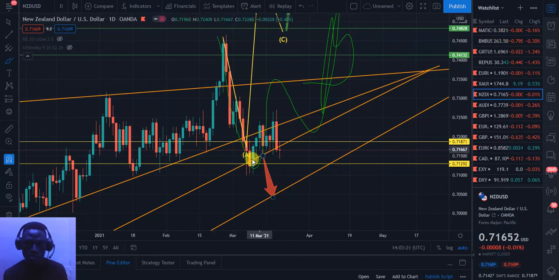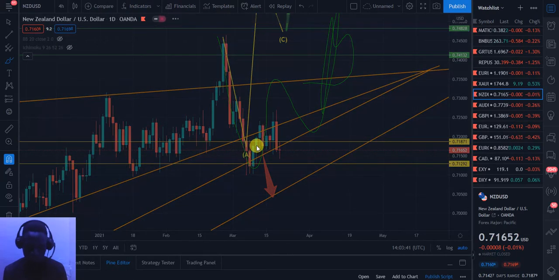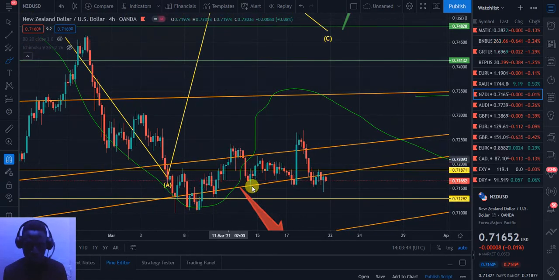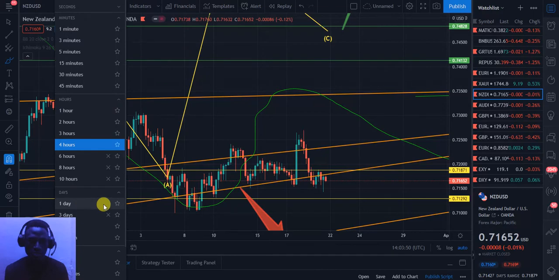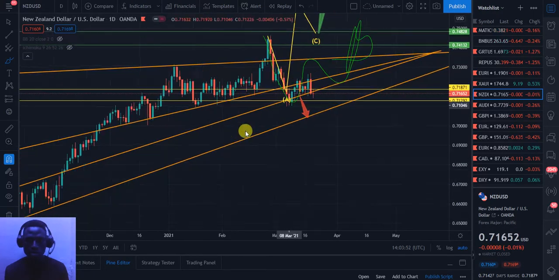Around this level, it gave us an engulfing candle, and we said we expect NZUSD to buy. To this point, NZUSD has not been able to reach this particular level, so it's still within the support zone, still ranging in the support zone. If we go back down to the 4 hour chart, we see it's still ranging in the support zone, has not been able to go up, but I'm still expecting a buy trade from this NZUSD.